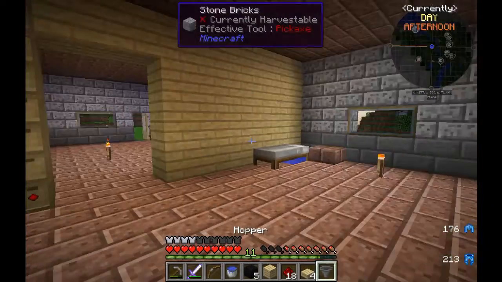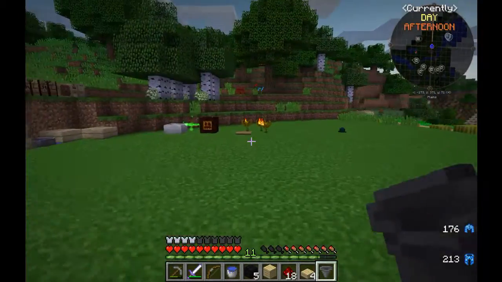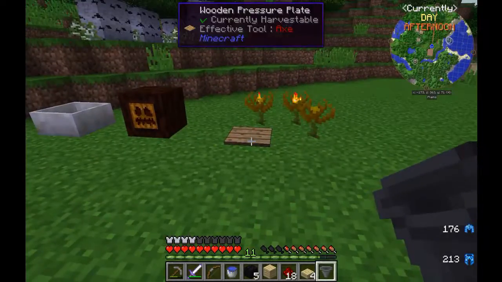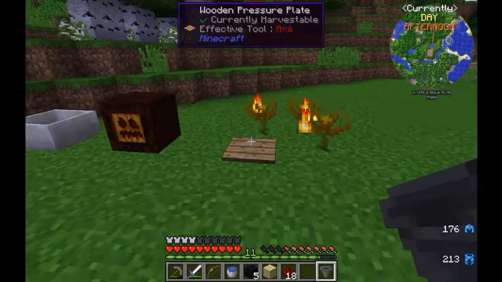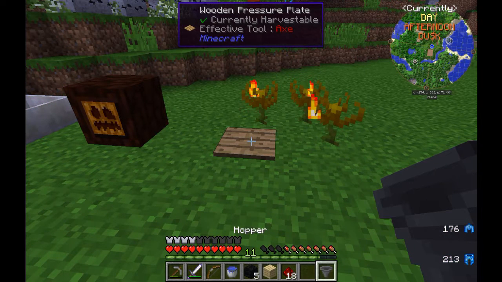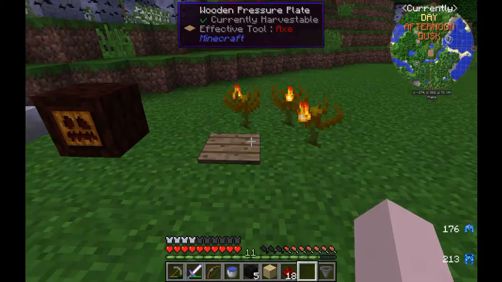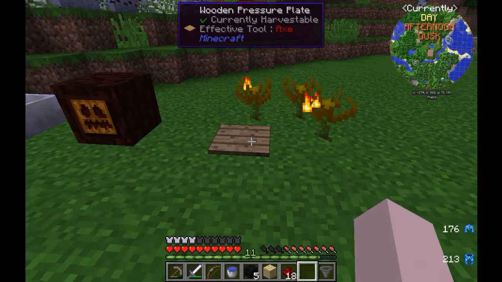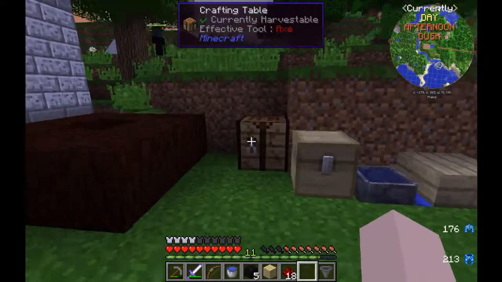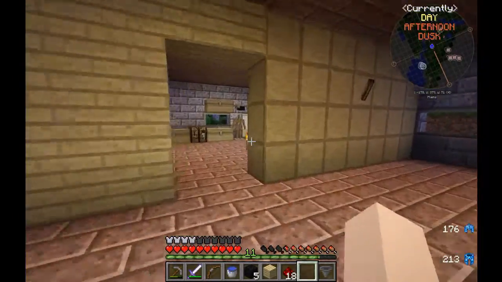Perfect. Now we're going to need something that's going to deliver our coal right on this plate. Because if I apply a redstone signal to a hopper, it's going to stop. It's just not going to output stuff. So that is perfect. But we need some way to drop stuff from the hopper onto this plate. And for that, we're going to go to bed. That's the first important part.